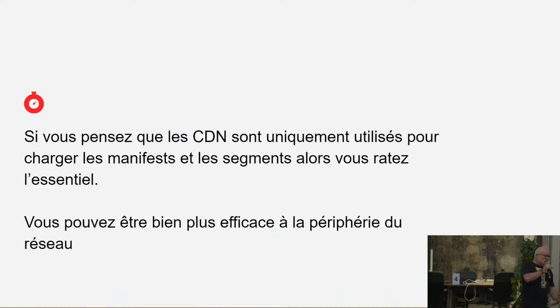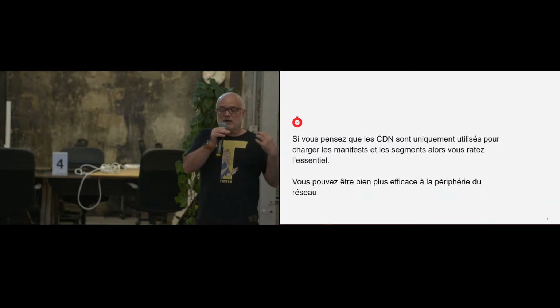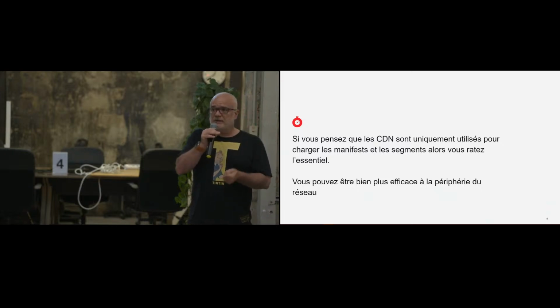So just to wind up, if you still think that a CDN is just for straight up video delivery for manifests and segments, you're missing a trick. It is much more capable. CDNs or compute platforms are now much more capable to deliver a lot more intelligence and improve efficiencies and performance.